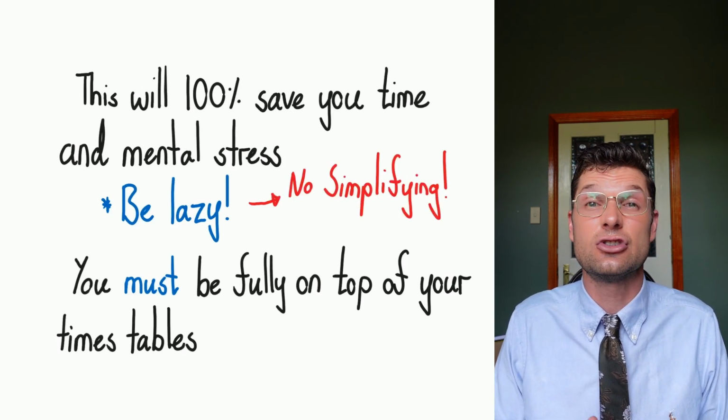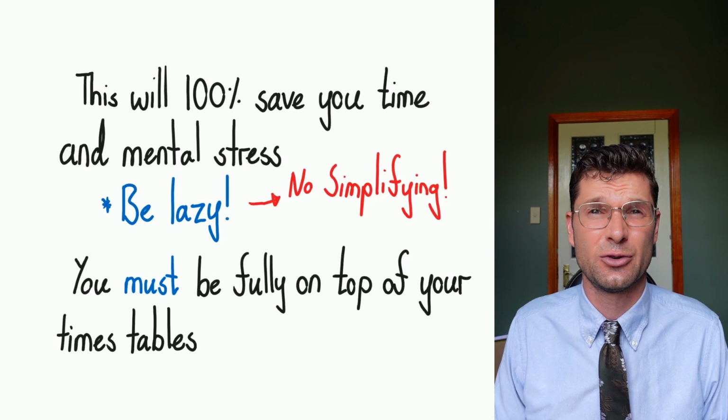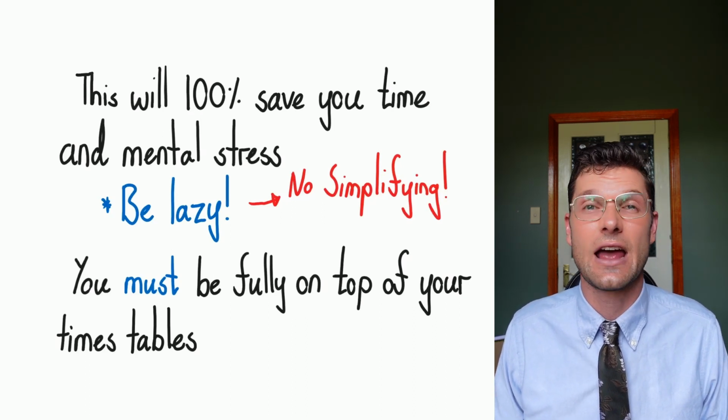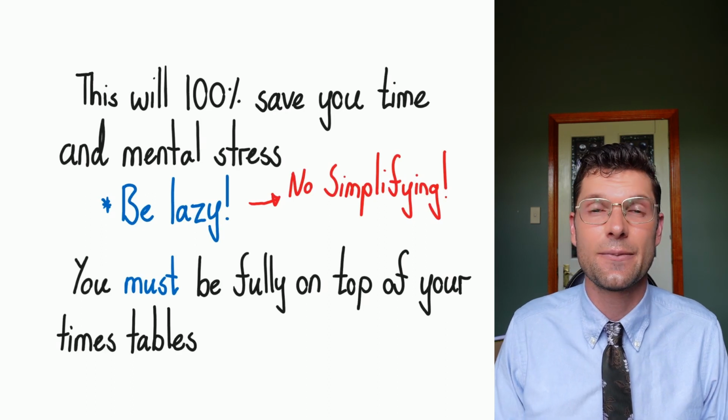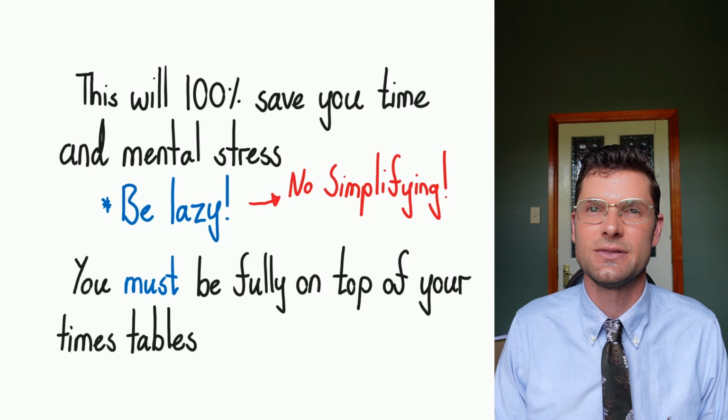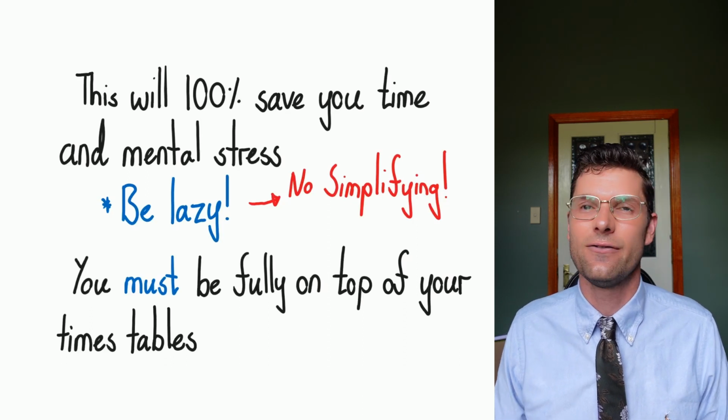Knowing your times tables, knowing how to get to those lowest common multiples quickly is the number one skill for this lesson. If you can do that, you will save yourself a lot of work. If that is something you need to work on, please take some time in order to get right on top of your times tables, because the rest of your maths life will be much easier.